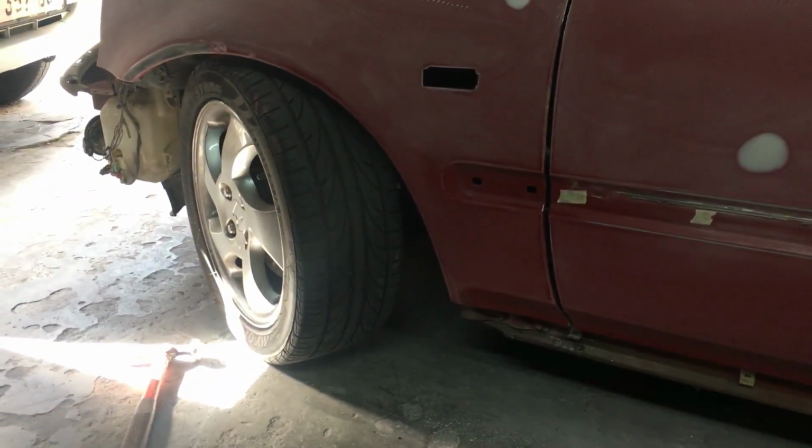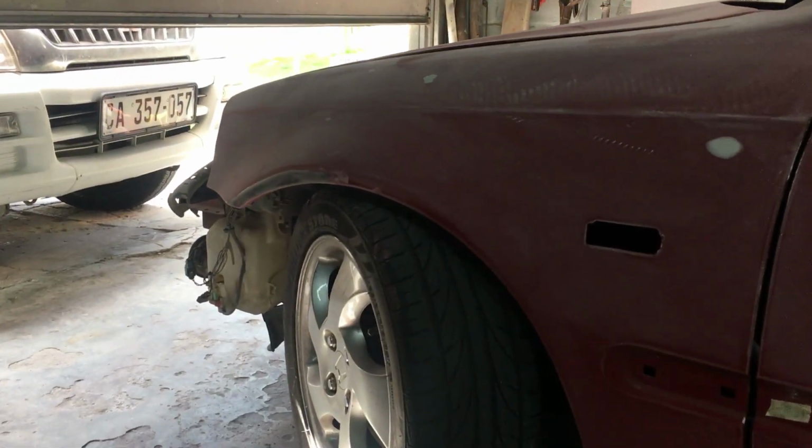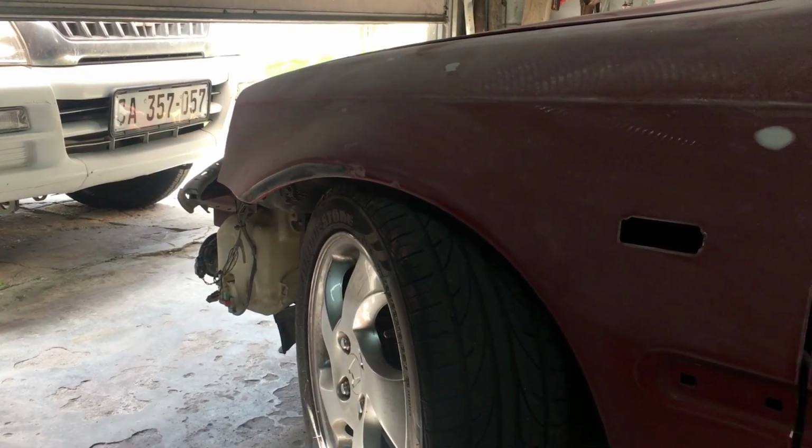Then what Dane is also going to do right now is jack up the car so that the wheel can be out of the way, and then he is going to attempt to knock that dent out a little bit more before he does body filler.